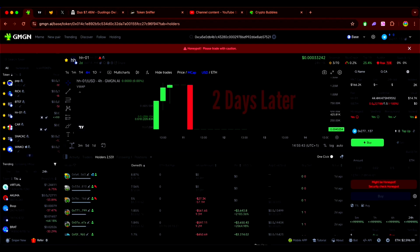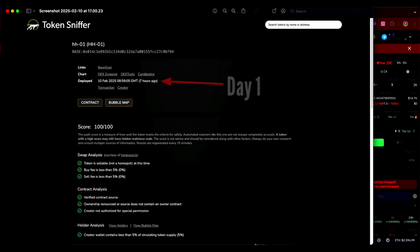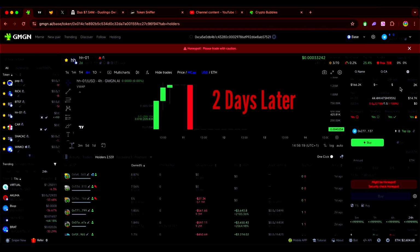I took a screenshot because this is for practical sake. I researched it and even put my money in as well, so you guys can know that I've actually researched this information and am passing it on. I've not seen people sharing this information on YouTube or any social platform, because this is huge inside information. As you can see, this coin called HHP, when it got launched, had the contract address 0x014. When I go back right here, you see it's still the same, 0401, 014, right? It's still the same.